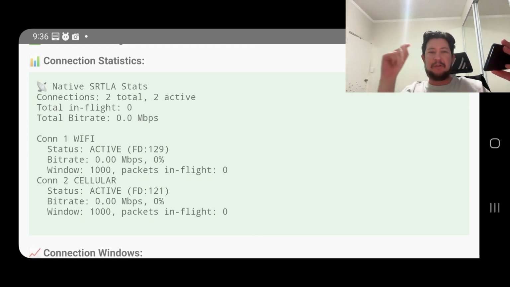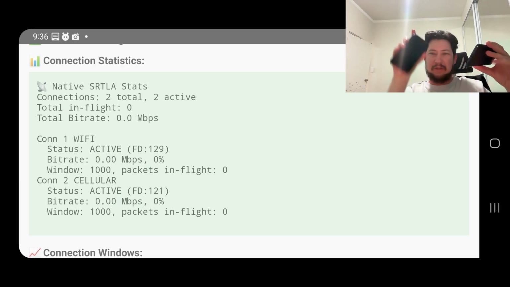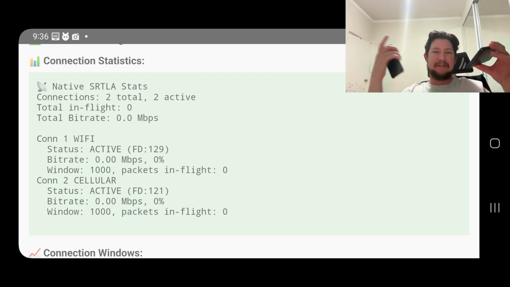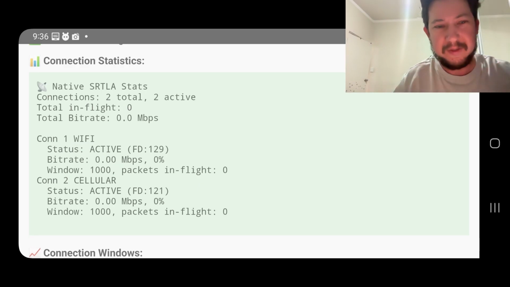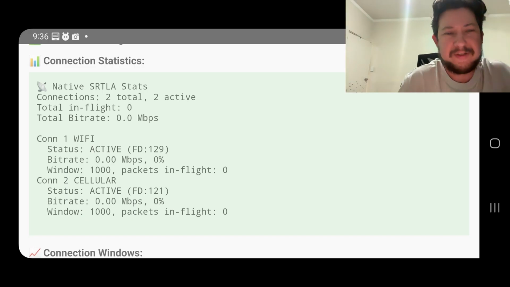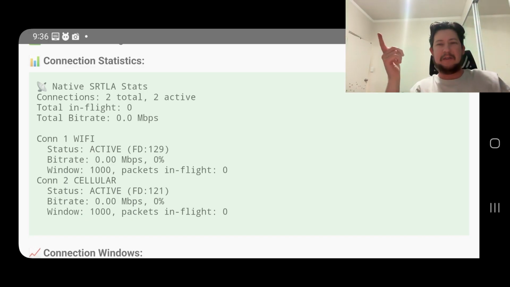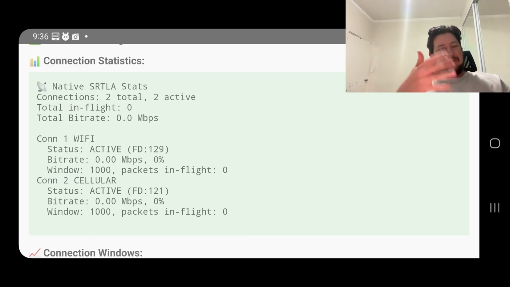One is the cellular network, its own SIM card, and the second network is the Wi-Fi or any other Wi-Fi. So if my phone is on any other Wi-Fi, that's a second connection. It can also be on Ethernet. So those are the 3 options available: Wi-Fi, cellular, and Ethernet. So you can have 3 at the same time.